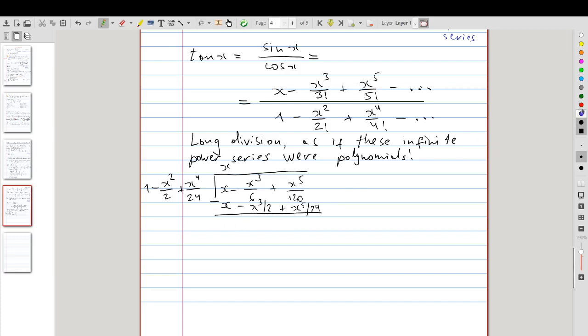All right, so this cancels the x's as expected. That's precisely what should happen when you perform long division. So the highest order term cancels. Here we have minus x cubed over 2. So that means we have x cubed multiplied by 1/2 with a plus, minus 1/6 with a minus. So the plus 1/2 comes from minus times minus over here. And so that is again 1/2 minus 1/6, giving us 1/3.